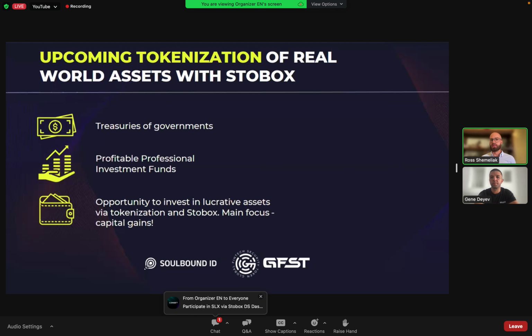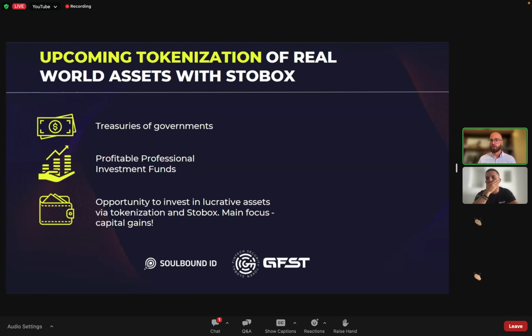And it is a very important slide, and it is something that Jean mentioned. So our main focus now, and I know that it is very important for the community, is to bring new projects for the STOs inside the Stobox ecosystem that are profitable from day one. So it's like real existing businesses, for example, professional investment funds playing in professional finance, right? Or having their investment funds by investing in shares, in cryptocurrencies, and have stable dividends and payouts monthly for the last, I don't know, 1 year, 2 years, 3 years. So it's like recognized companies bringing profit to the investors.